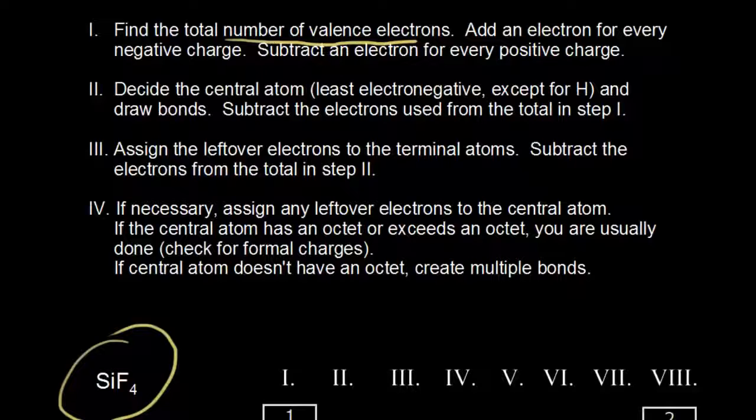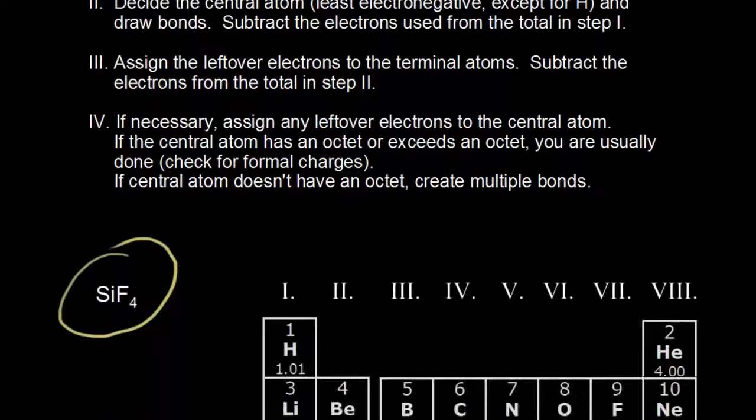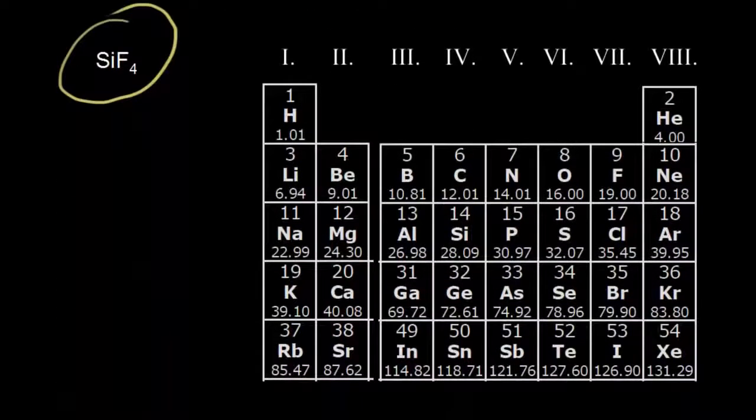So to find the valence electrons, we need to look at a periodic table. And so here I have a modified version of the periodic table. You can see what I've done is I've cut out the d block here so we can focus on the elements that we're going to be drawing in our dot structures. It also makes it easier to see how the group numbers correspond to the number of valence electrons.